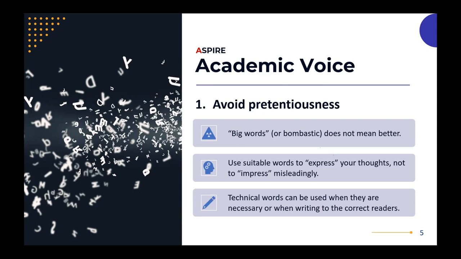I mean, some people will argue that big words are so subjective, right? My big word and your big word will be different because of the level of English. Or for example, some will say this word to me is a simple word, and to other people, this is a simple word. But the bottom line is, if you can say it in a different way, in a clearer manner, then don't use the big words, or don't overuse them in expressing your thoughts.